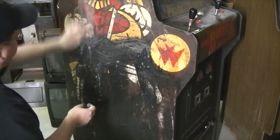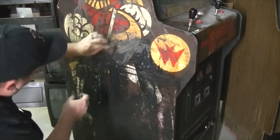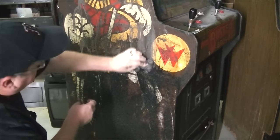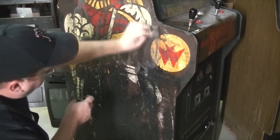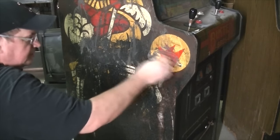Make sure your shoulders are in good shape if you're gonna attempt this, because this is some elbow breaking work, man. But it's worth it.